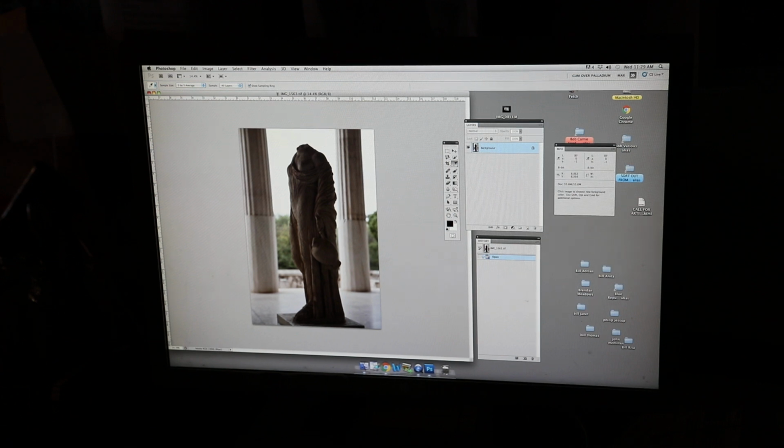Then if I read my highlights, I'm in 90 units in this bright highlight on the column. I know that's going to render as a bright highlight with detail. Down here we're moving down to mid-tone. Right here is a mid-tone region, and you see it's reading 47. So this is how I relate the zone system of the past to current technology, by reading the numbers all the time and making sure it works.